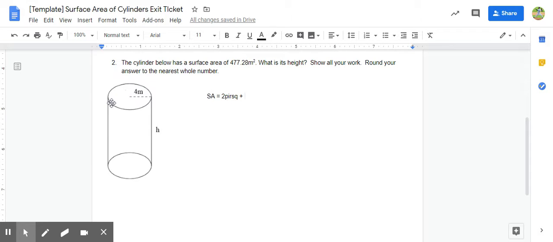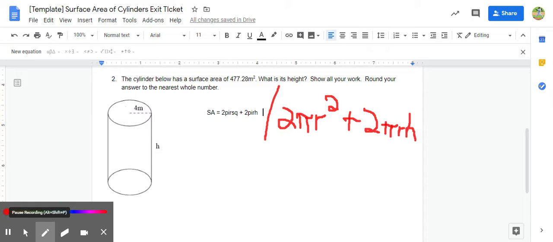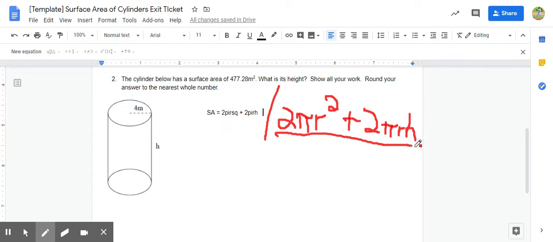And we know that when we unfold it, like shown in that video, it becomes a rectangle. The top is the circumference, which is 2 pi r. And then you multiply by this side of our rectangle that unfolds, which is the height. So that's always a good place to start, with our formula there. So I've tried to write the formula a little bit more clearly here. So surface area is the two circles, 2 pi r squared, plus 2 pi r, which is the circumference, times height.